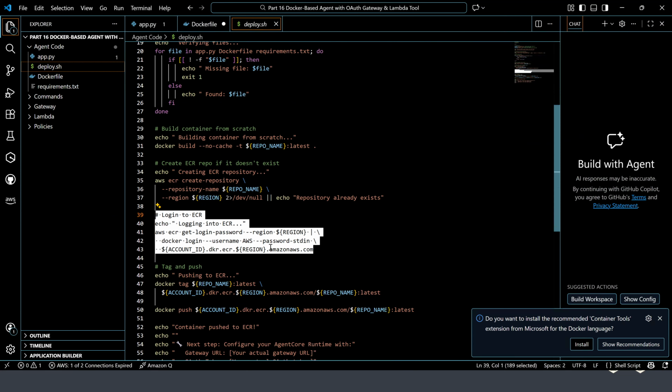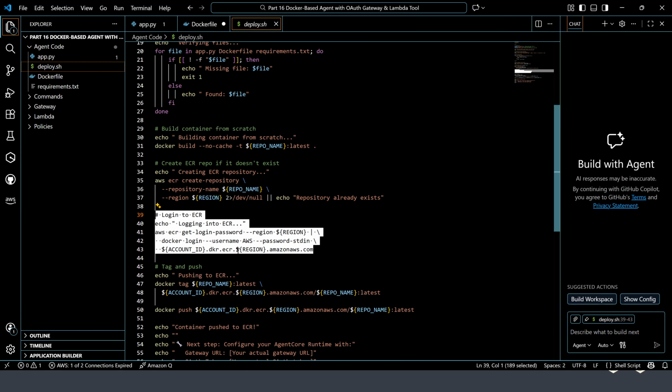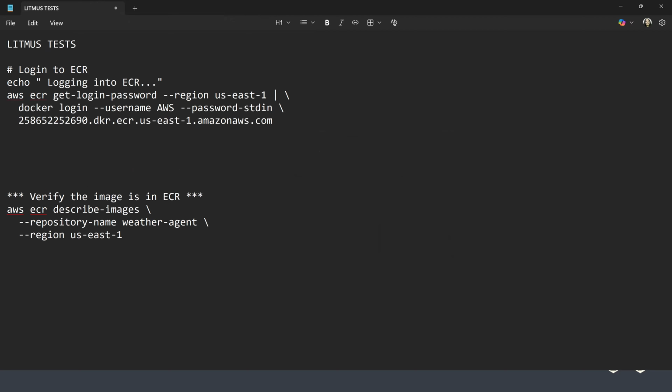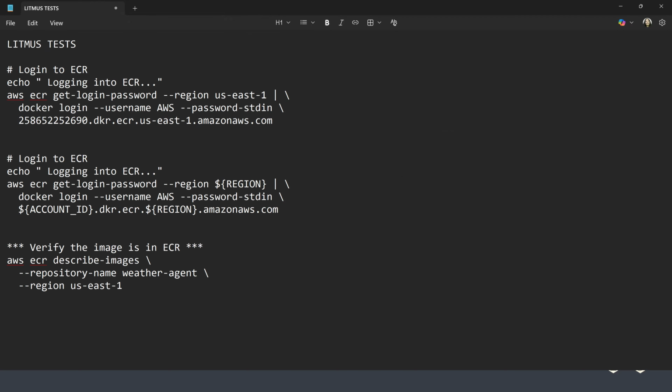If you want to do it before executing this entire script, this is just to ensure that your script will run successfully. So what I have done is I've actually copied this command. Let me copy it again. Okay. And I have already, to just speed things up, made the replacements, if you can see.